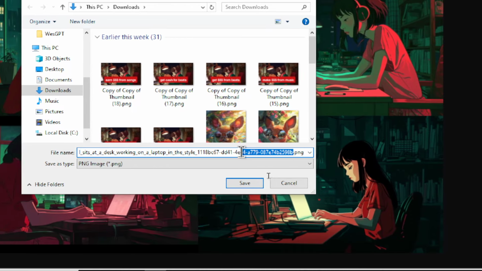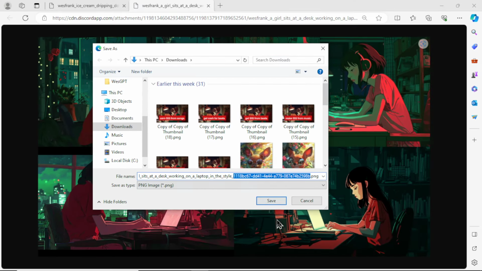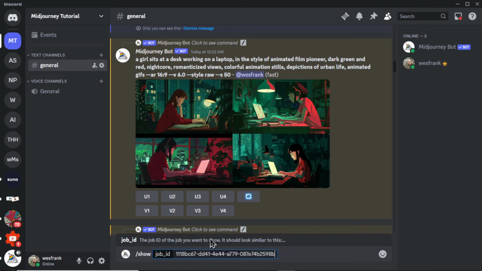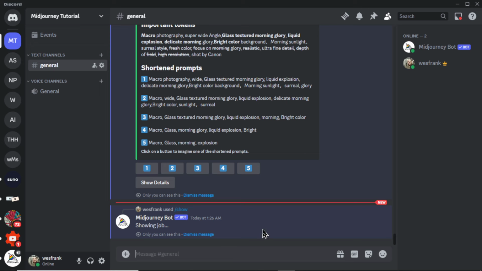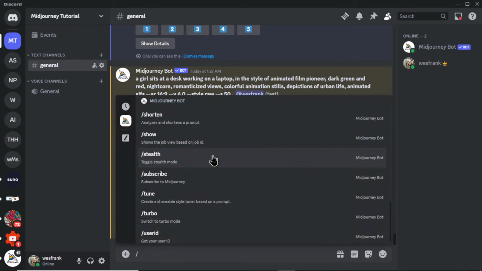So if I copied all of this, right click, copy, went into Discord, pasted this in for the job ID, hit enter, it goes showing job, and there it showed that past generation right at the end of the chat. /stealth also toggles stealth mode, just like /private. /subscribe is mostly used in the newbie channels to subscribe right to Midjourney. We already have a subscription, so we don't need this command.